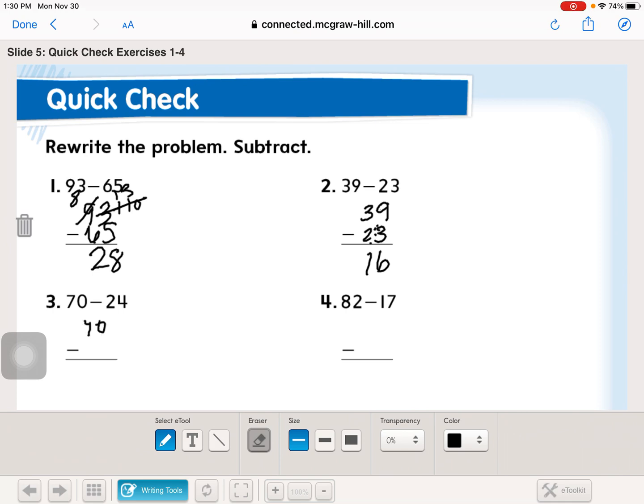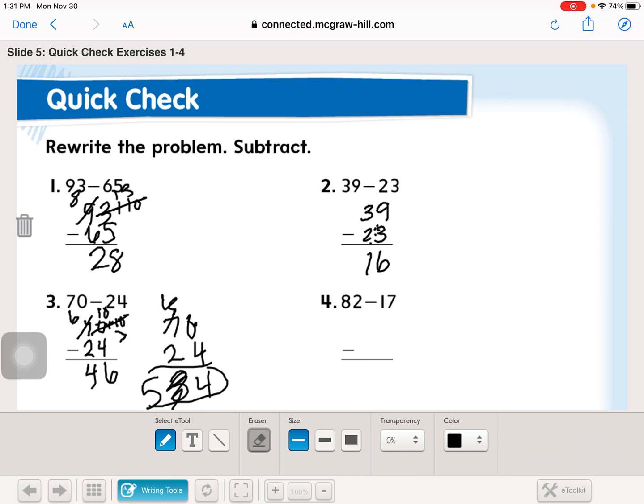Again, we're going to write it vertically, lining up our 1s and our 10s. More on the top, more on the floor. We have more on the floor. Go next door, take a 10, break a 10. 10 minus 4 is 6, 6 minus 2 is 4. Hopefully you did not get, actually this would be 54, because you forgot to go next door and regroup, right? If you have 0, you can't take away 4. So if you ended up with 54, that's where you went wrong.